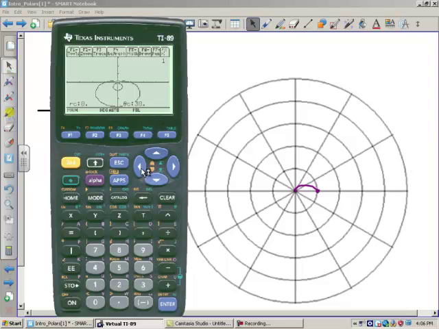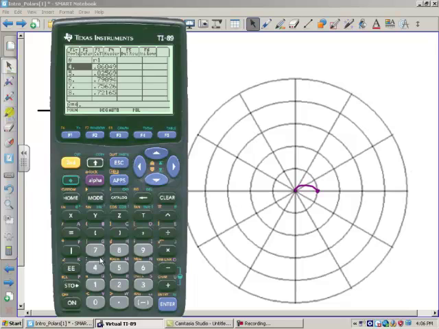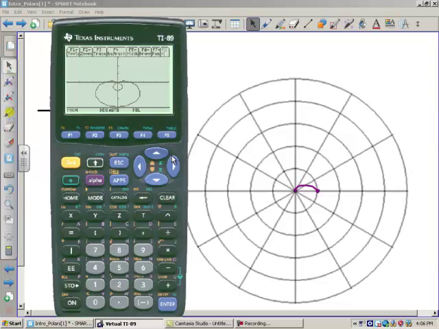Then what happens when you get to 45 degrees? When you plug in 45 degrees, let's go to the table and see what happens. If you plug in 45 degrees, you get a negative value. A negative value means we have to come back here, so it's actually starting to graph it in quadrant 3. So let's get back to the graph. And it creates what's called an inner loop. So out here to 45, it's a negative radius. I realize a 45 degree angle is up here, but because we got a negative radius, we have to come back to the other quadrant.